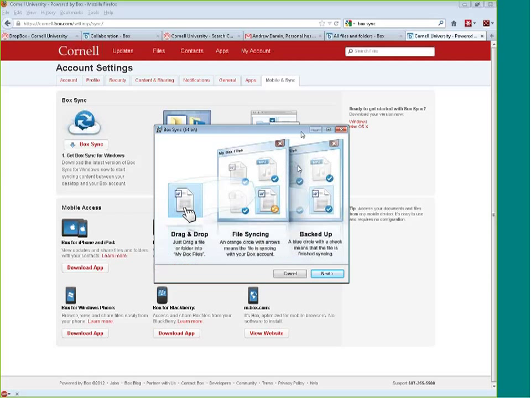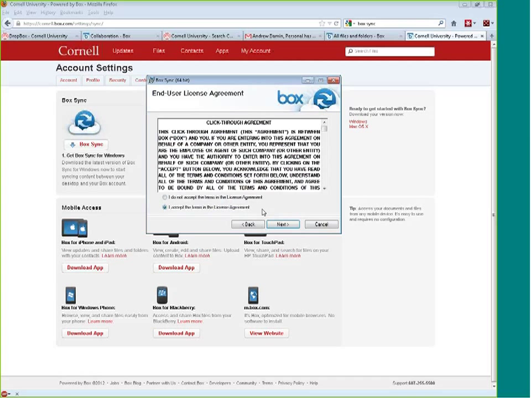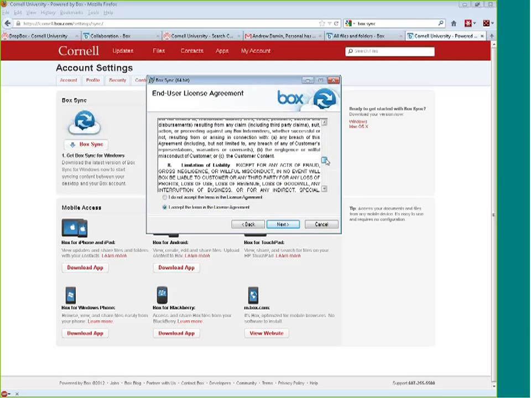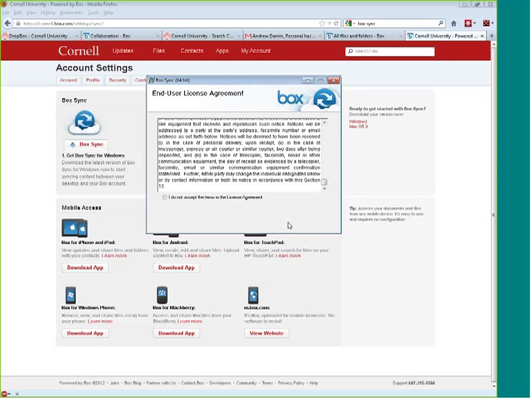All right. Now it automatically figures out exactly what version you need. I happen to use the 64-bit version. Just hit next. If you really want to read through all your legalese, you're supposed to anyways, but whoever does.